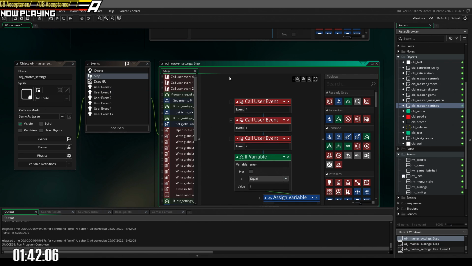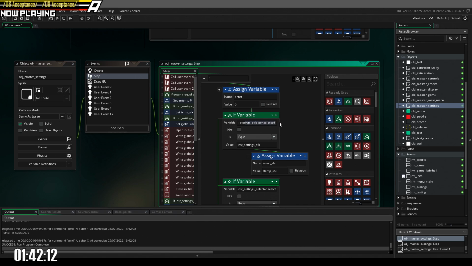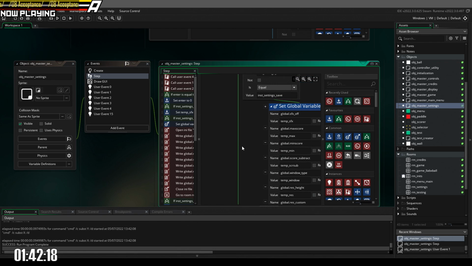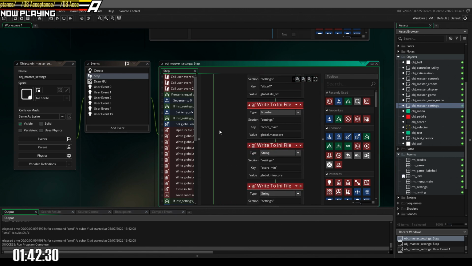That's all that does. Okay, so if you press enter, variable assigned enter 0, in selecting selector selected is equal to... Oh, because that's all internal. That entire array is internally contained in the selector object, so at no point does this ever call it.